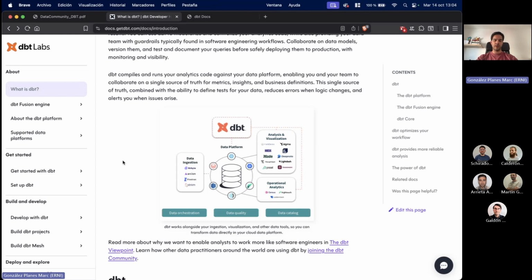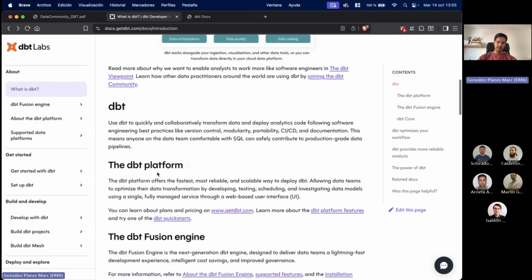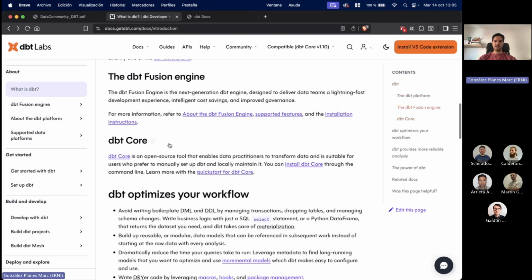And also, how can I make sure that all the transformations and all the pipelines that the data will have can be reused, can be explained, and can have documentation? That's the power of DBT, that you can use it to create your own documentation. You can use it also as an engine, so all the queries will be run using DBT and the data source or the database that you are using.